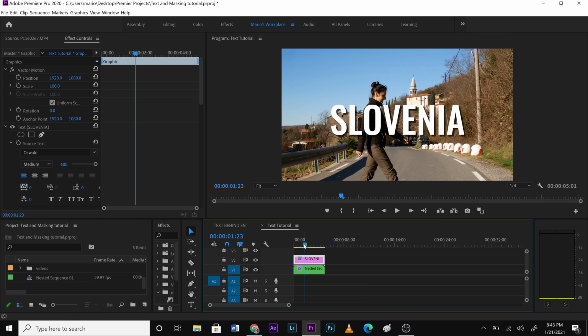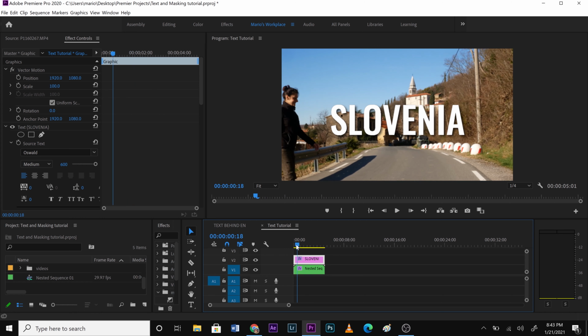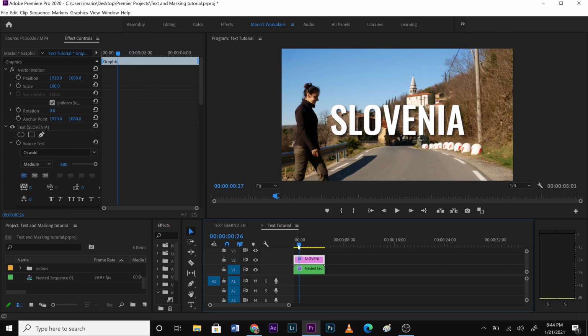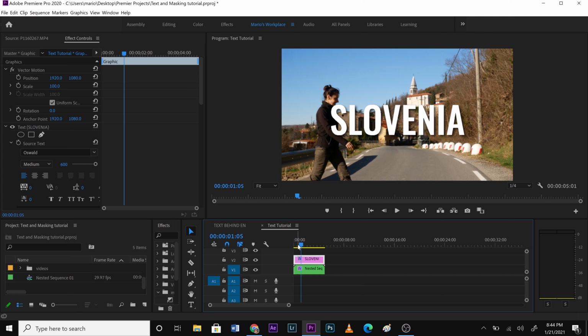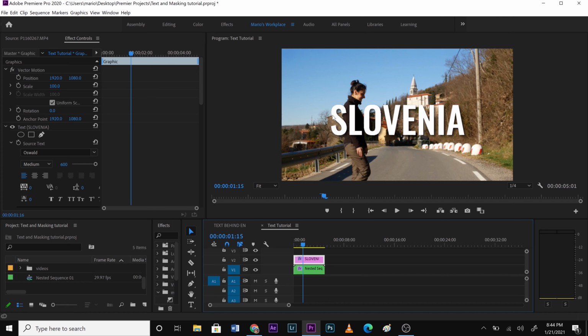What are we going to do? First, we go to the first frame, not the first frame where she appears, but the first frame when she's touching. There you go. She's touching the letters. Look, it's perfect. The letters go exactly as the curve here. So this is the first frame we want to mask, because then when she's walking, you can see that it's going to be revealing the text, right?